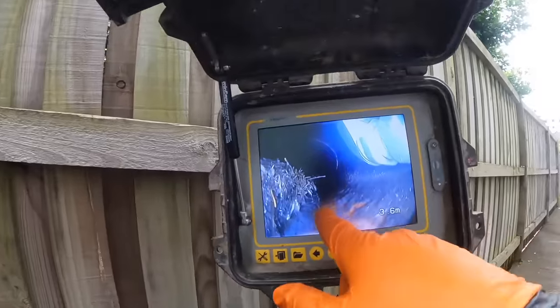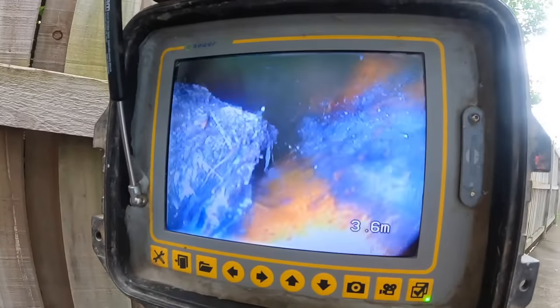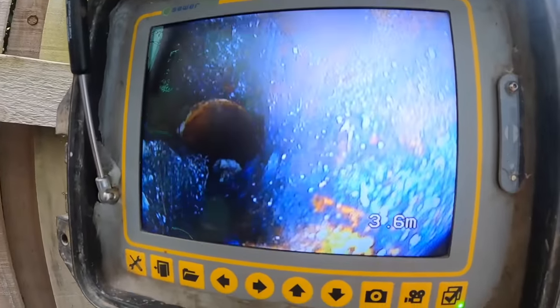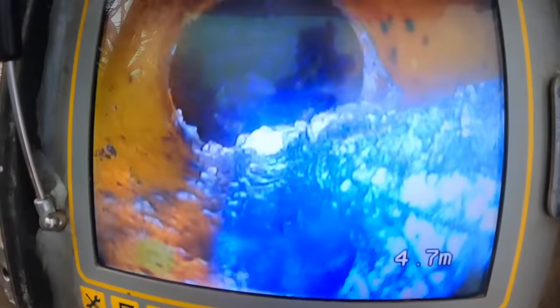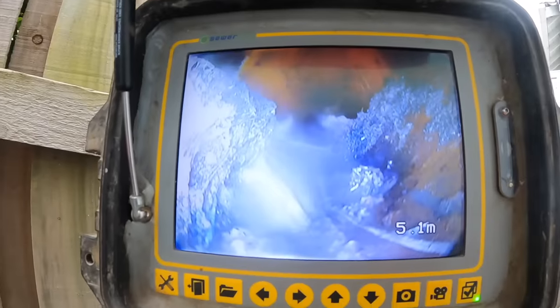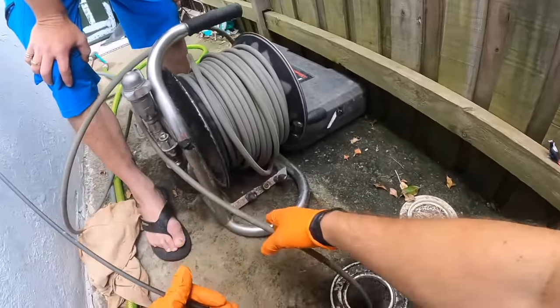So this is looking upstream. They're the roots. And then when we go up further, you'll see even more of them. This is the secondary blockage. We've just done the toilet inside. But then up towards the laundry as well, mega roots. It's completely blocked up there. That's up there, yeah. And back here is where the toilet joins in here, just there. But that's all full of roots there, so I'm about to go in and give that a blast.